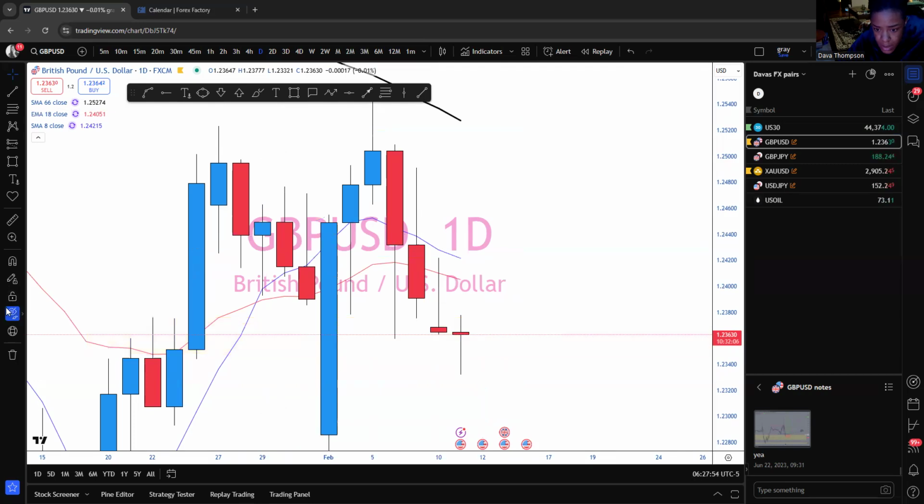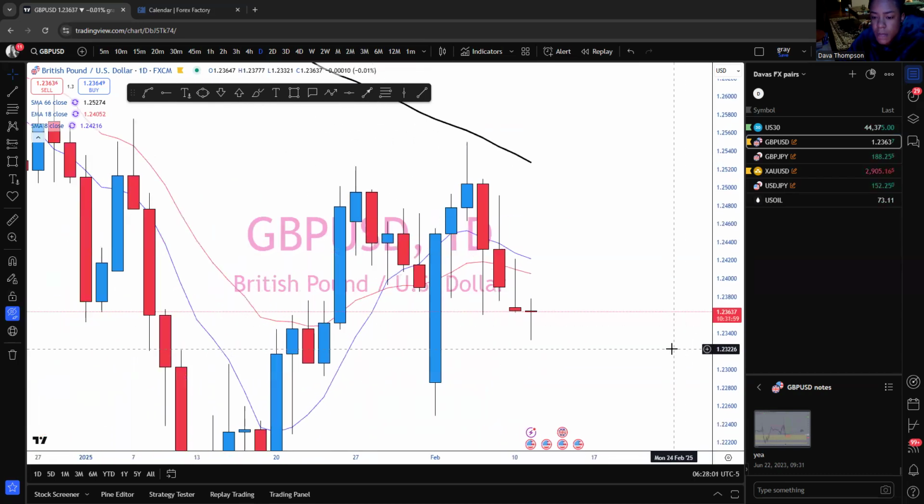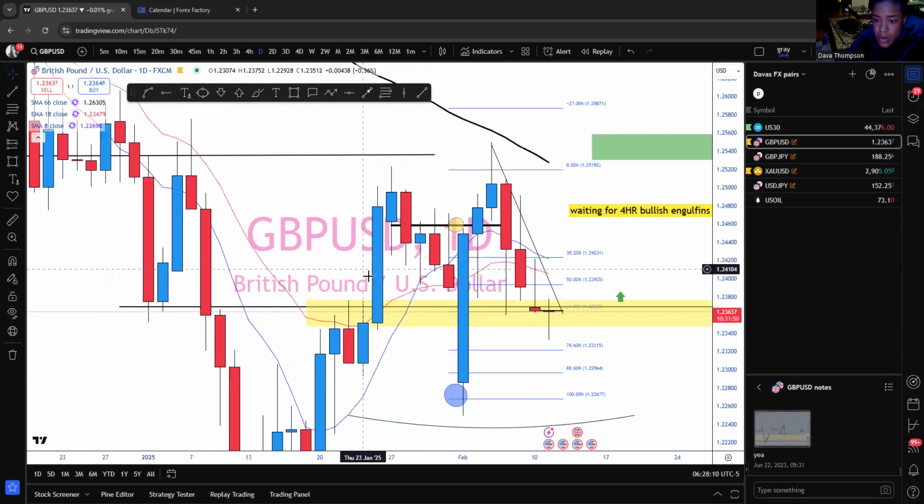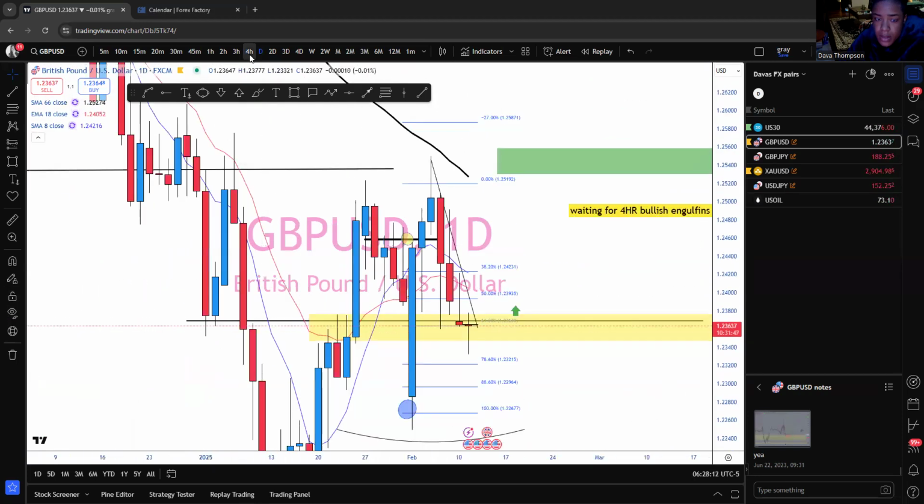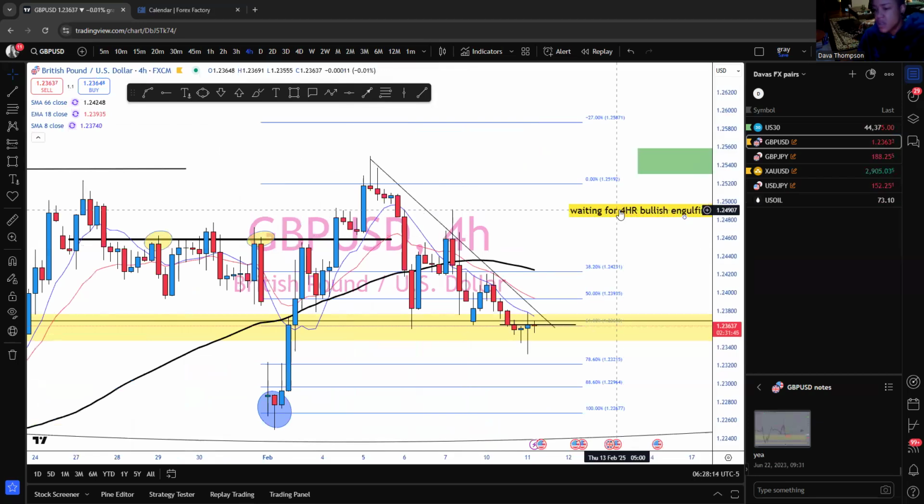So the previous daily candle closed very weak, but with a lot of wick to the upside. So what does that mean? Means that in comparison to this candle and this candle, this does not have as much sellers. So now I'm going to go into the 4 hour time frame, which I had to remind myself last week that, hey, these are the time frames that we actually do our analysis on. The 4 hour and the daily. It's not the 1 hour. The 1 hour is used for entries after you see your setup on the daily and 4 hour.